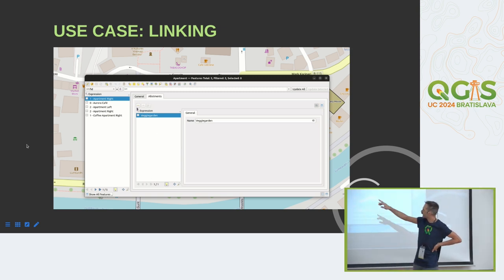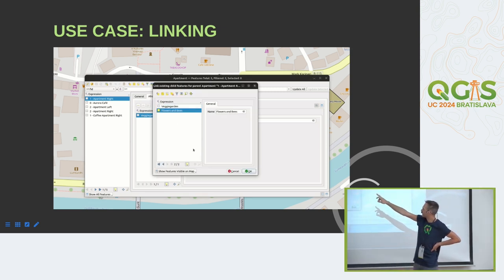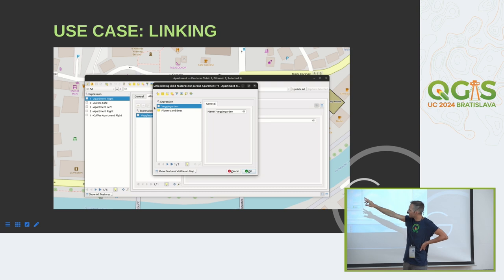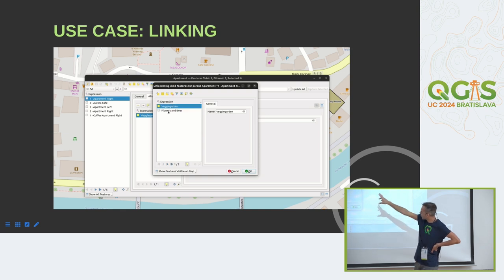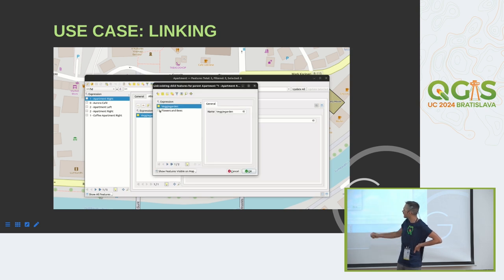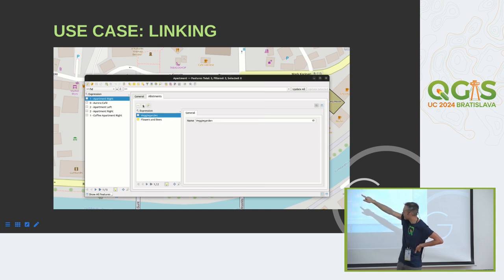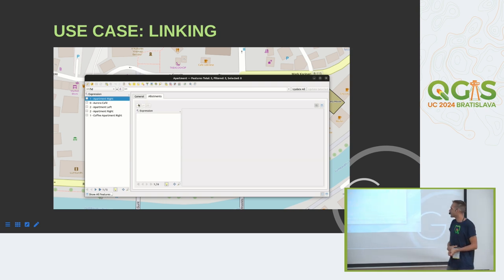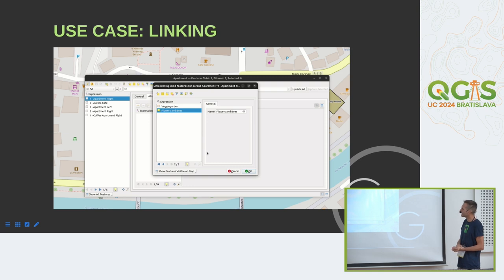Here we have the apartments linking to allotment gardens, and here we can link them. That means this GUI opens, and with this the user has been unhappy, because there are kind of two ways of selection. There is an index selection and a real yellow selection. And when it opens the linking, we want to choose which one we link. Oh, we don't link the flowers, but we wanted to. We have to select it with the yellow selection. Now, is the veggie garden unselected? No, it's still linked. And this is quite confusing. And so we created a new graphical interface for it.